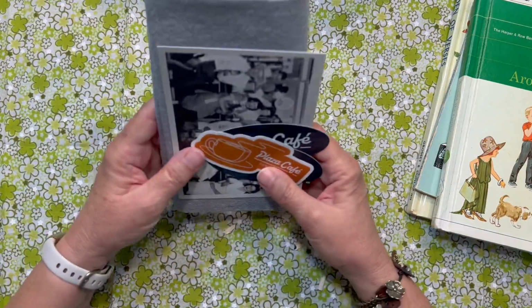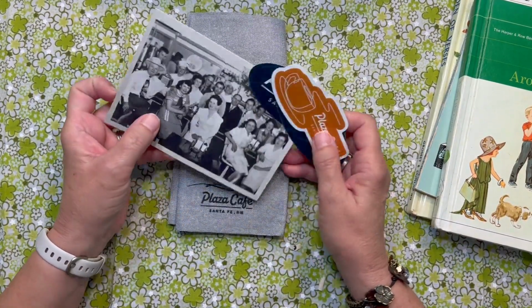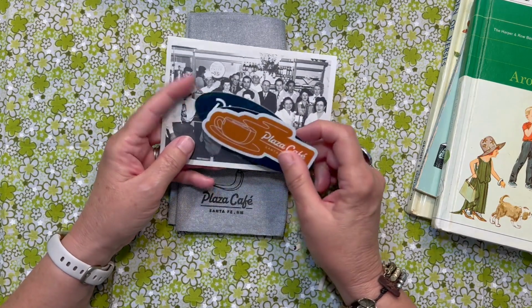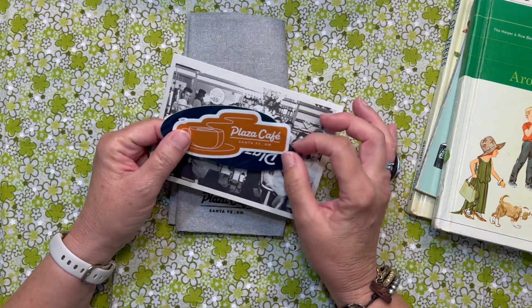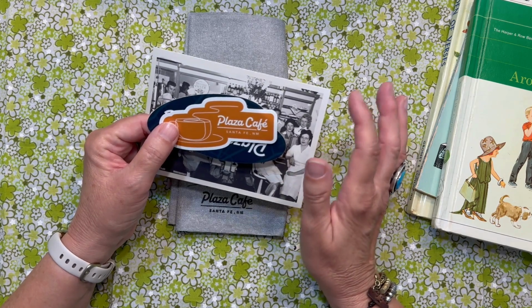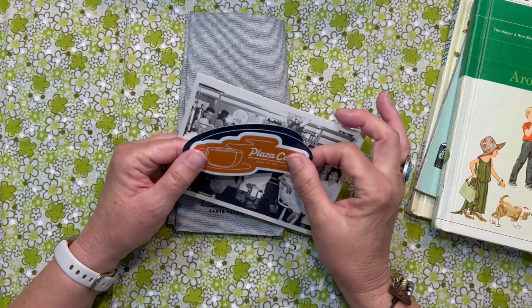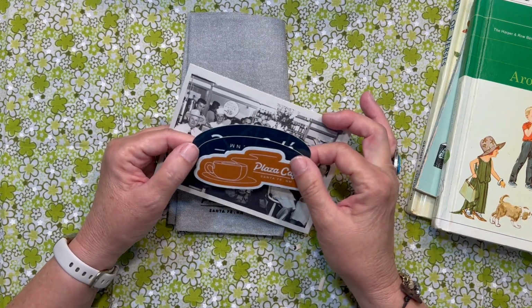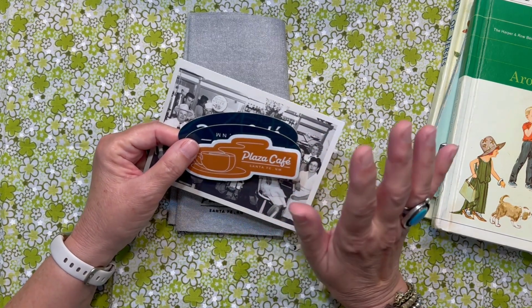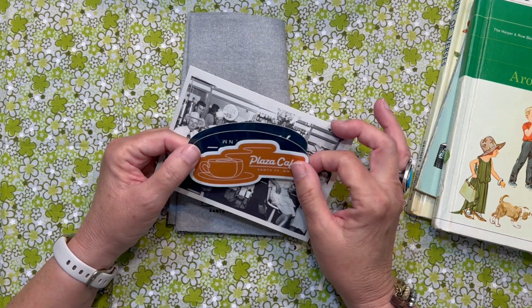And let's see, the last thing that was from our travel, one of the restaurants that we hit up in Santa Fe. We tried to go to a local eatery that my parents had suggested. They said, oh, you have to go to this one place. Maybe it was called The Shed. I hope I'm not saying the wrong name, but the wait time was awfully, awfully long. It was like an hour and a half wait to be seated.